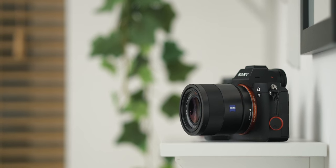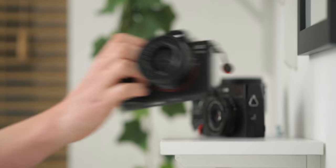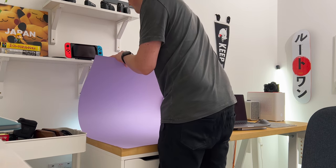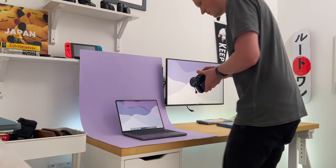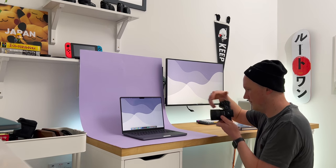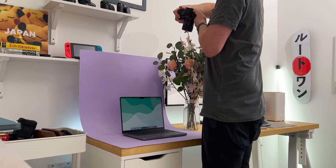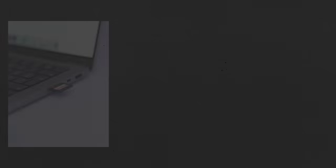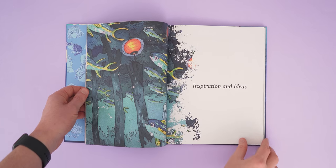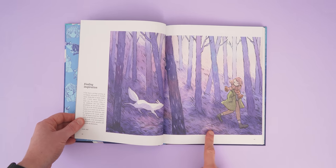After getting the edits back to the client, it's time for me to shoot some of my own photography of this new Mac for my Instagram. I've been really enjoying a purple look recently, so I'm setting that up on my desk to get some nice shots. I always like to use a variation of props to get a distinct look — I've been using fake flowers a lot recently to blur out certain parts of the image. Rachel also lent me a book called The Art of Hay Color, and I'm trying to take inspiration from that too.